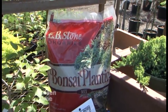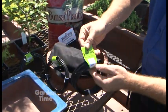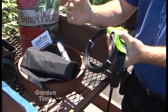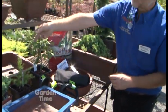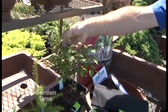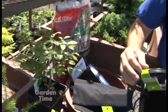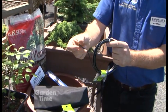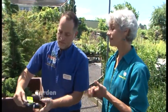There is special bonsai soil - it's important that you use a bonsai soil or a soil that drains very, very well. Don't use just a regular potting soil because it will hold too much moisture. And then wire - that's important. There are different gauges of wire. This one is a one millimeter and then we can step up to a four millimeter, five millimeter, and anything in between. The wire is used based on the tensile strength of the branch. You take your thumb and bend the branch that you're working with, and then take the wire end and bend that to see if it is the same tensile strength, because you don't want it much stronger than the tree itself.